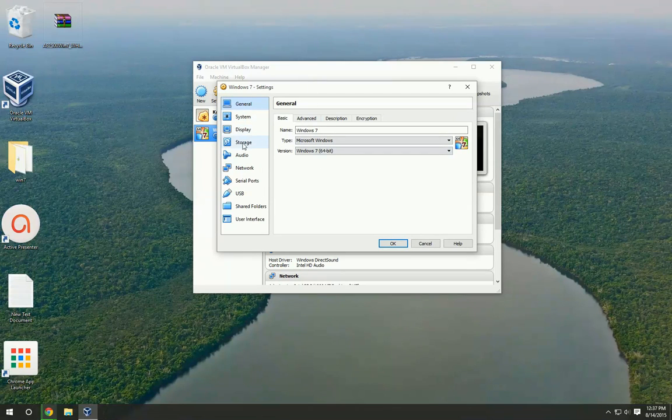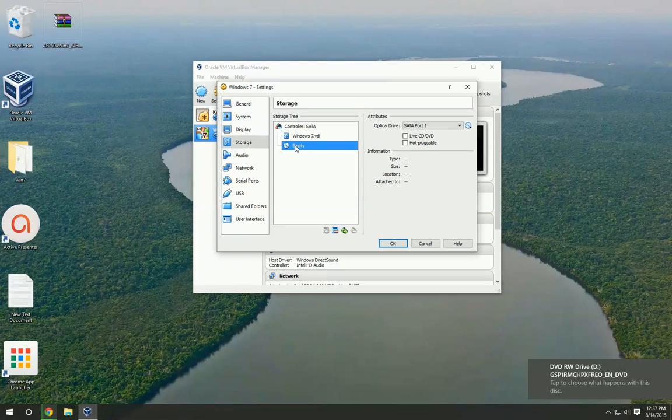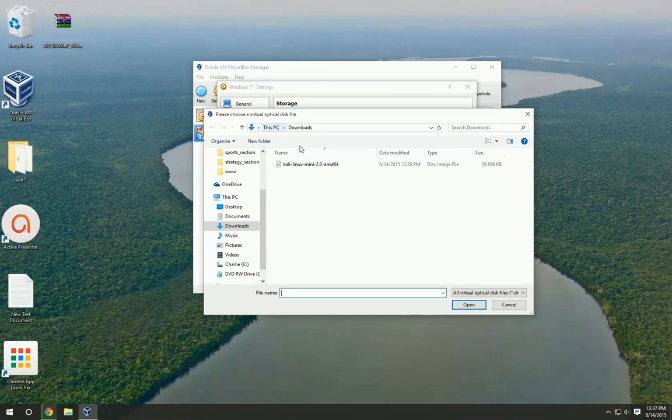Then you're going to go to storage and click on disk. As you can see, it just detected my Windows 7 DVD. Just click this disk icon, click choose virtual optical disk file, and go to where it is.